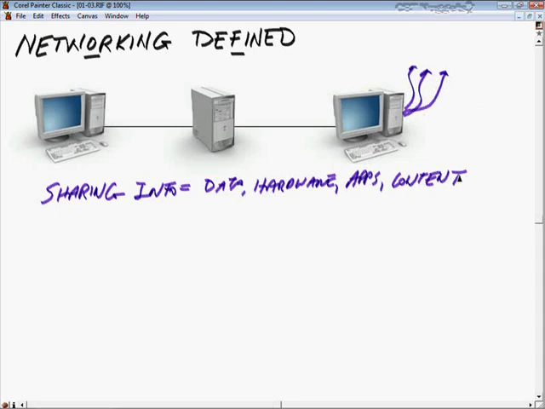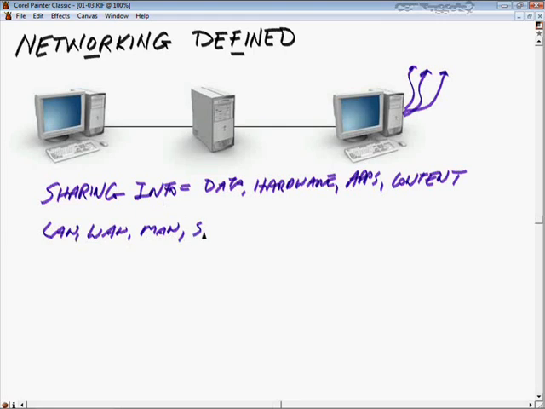Now, we have different types of networks. We have networks that are based inside of a building or inside of a house or on one floor of an office building that we call a local area network. Then we may extend that local area network geographically to other parts of a campus or other parts of your metropolitan area, or maybe geographically across oceans to create what we call wide area networks. We've also got specific metropolitan area networks.